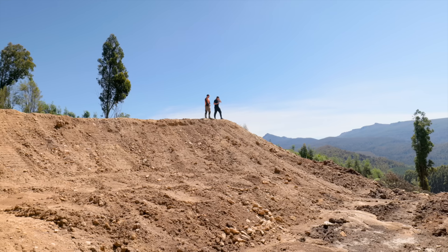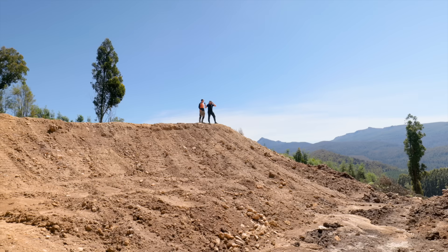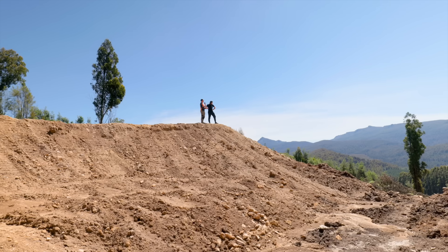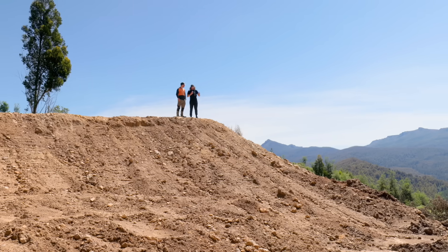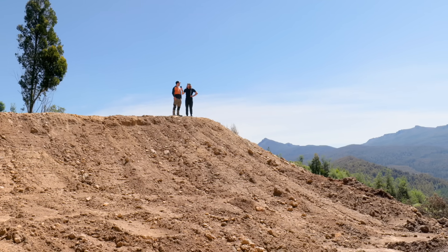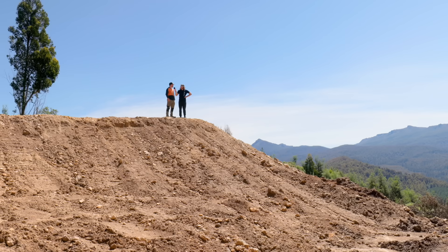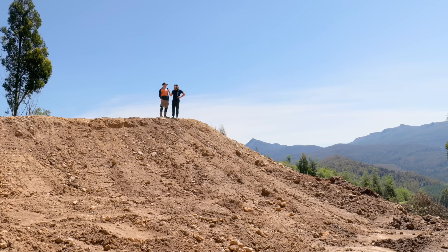Standing here with Darcy on quite possibly one of the biggest shark fins, and apparently he's going to build it even a bit bigger — about a metre higher, tapering it through to give a higher release point, less of a turn at the bottom of the corner, and hopefully pull a bit more distance. It's a lot of hours in the machine — seven and a half to eight hours plus every day for about a month. Well it's looking good. Thank you — there are some big features.